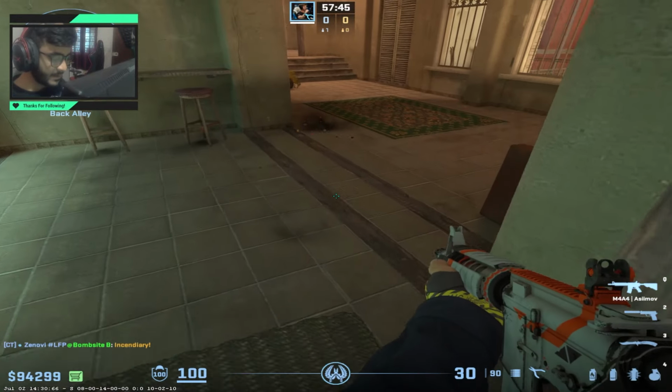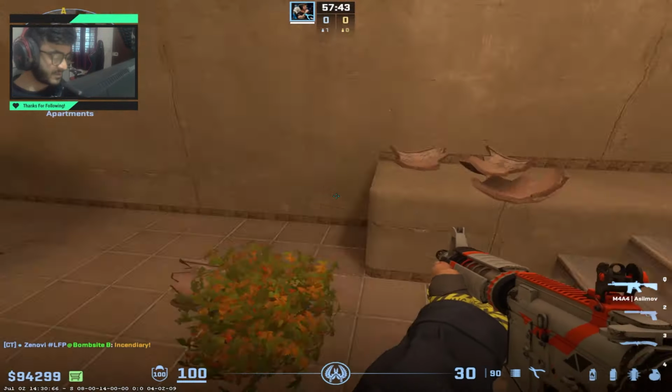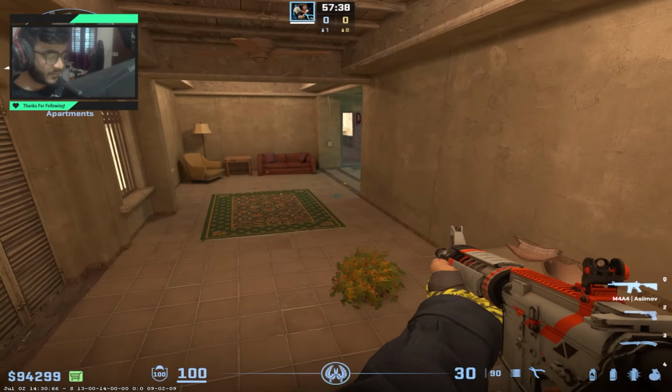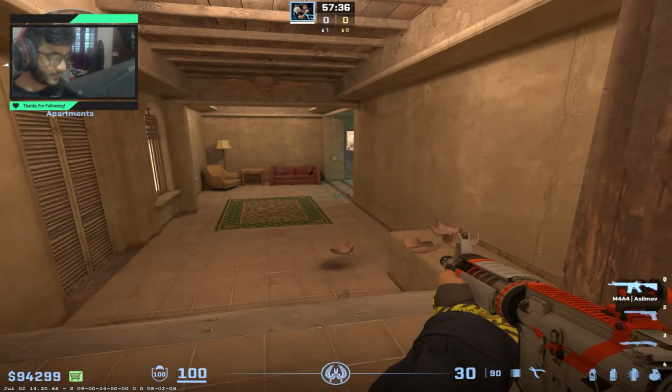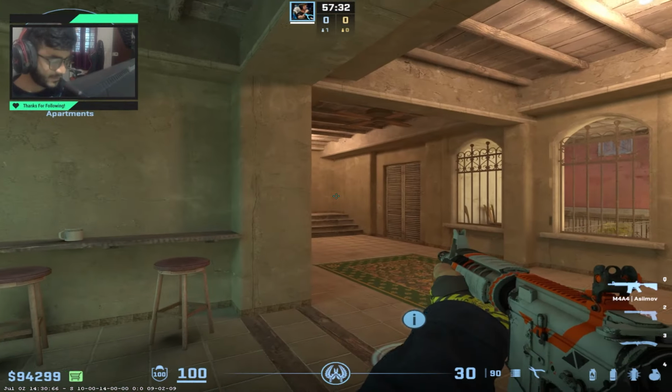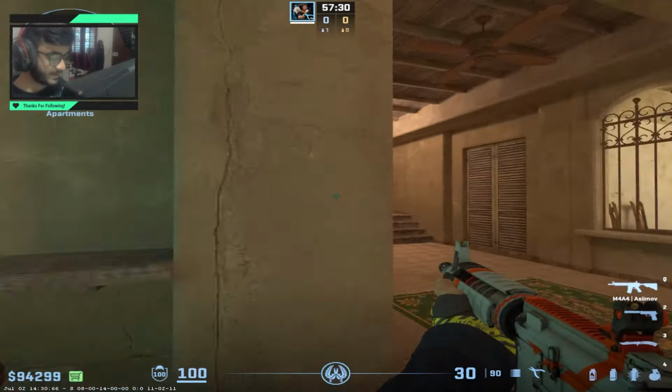So let's say the first player gets through while rushing B, the others are gonna have to wait or smoke it off. So when you're doing the molly, try to do it in this area, so you can deal more damage even if someone is holding in this area, so they'll have to go back.